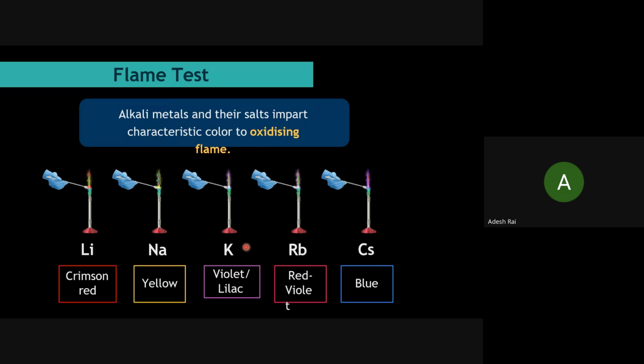Excitation and de-excitation process. When energy is supplied, electrons get excited, but on de-excitation they have to release that excess energy. That energy is released in the form of light. This light lies in the visible range, therefore we get to see all these colors.